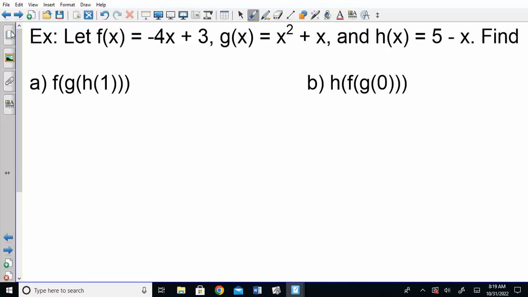So this one, what did I change? You put another one in there. I put another one in there. A composition can keep going on and on. There's no rule that says you can only do it twice. It's the same idea. It's just how you want it.